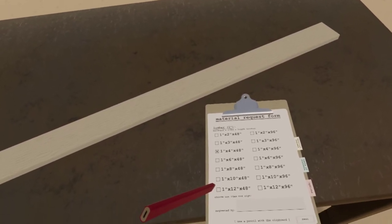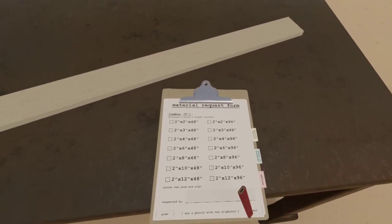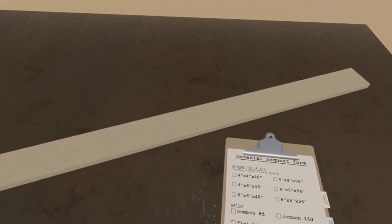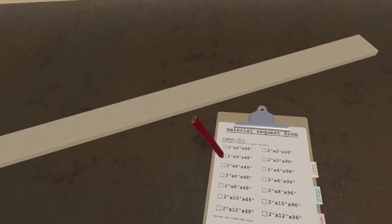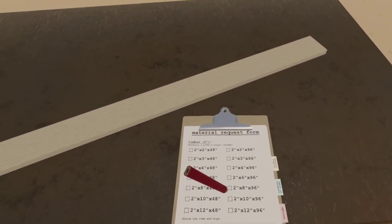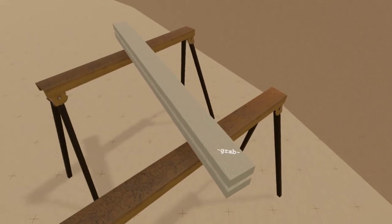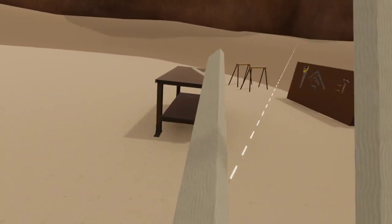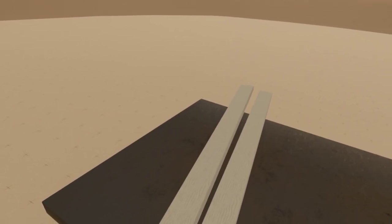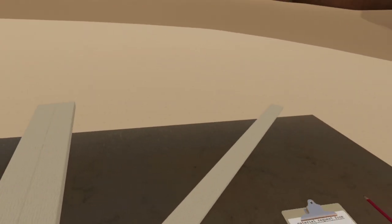1x4x48. Oh, wait, hold on. Oh, here we go. We have more. Books, single, double. What does that mean? Ooh. Let's do a 2x4. Yeah, sure, why not? Two of those. Oops, I went a little too far with my teleporting there.